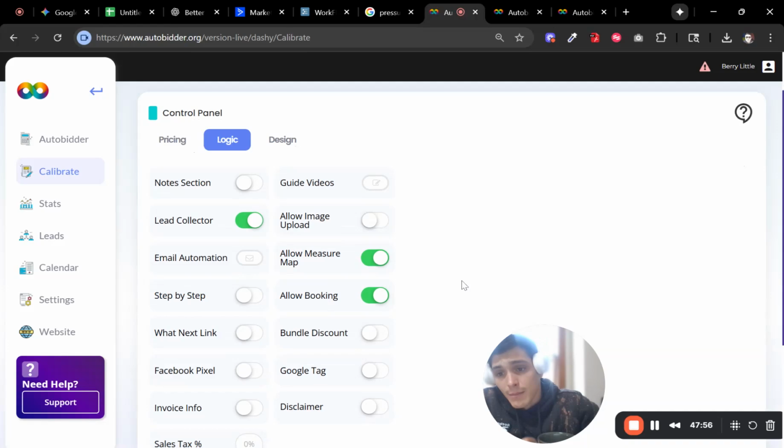So I'm not going to fixate too much on that, but that was just a brief demo, guys, of how you can go about transitioning from the old version to the new version. It's pretty straightforward. And if you're already on a paying subscription, just contact support, let me know, and we'll go ahead and transition you from the old one to the new one so that there are no hiccups as it pertains to using the platform.